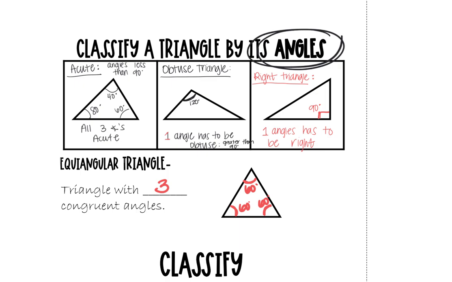Okay, un triángulo equiangular es cuando el triángulo tiene los tres ángulos iguales, congruentes. Acuérdense que congruent es igual, equal. So, yo también sé que en un triángulo, cuando agregas los tres ángulos juntos, te tiene que dar siempre una medida de 180 grados, ¿ok? Entonces, si los tres ángulos son iguales, tienen la misma medida, la única alternativa es que cada ángulo de este triángulo sea 60 grados, ¿ok? 60, 60, 60, y eso se llama un equiangular triangle. Es un triángulo especial.